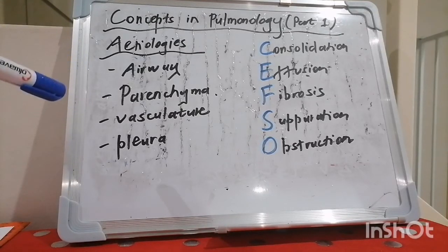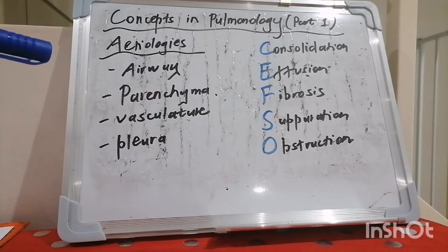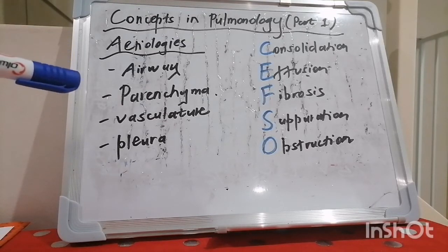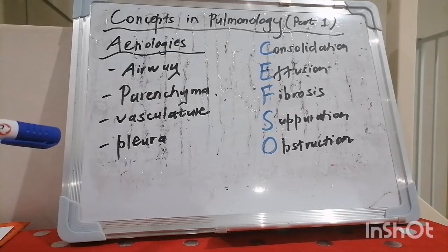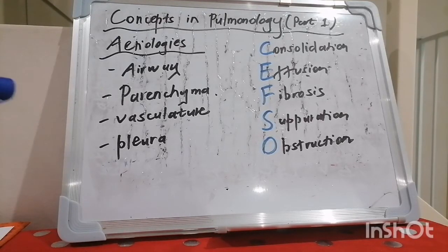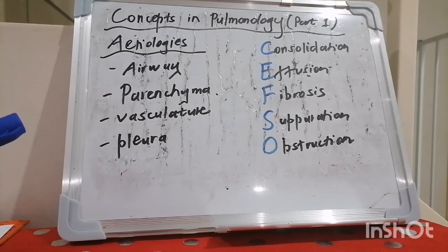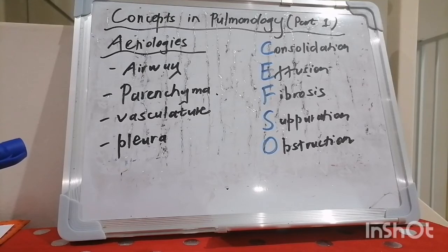Other etiologies affecting the lungs include those that affect the vasculature — to this end we speak to pulmonary hypertension, and in our 33rd mnemonic we covered pulmonary hypertension classification as per the WHO. Other etiologies affecting the vasculature include pulmonary embolism. What affects the pleura? Pleural effusions — the way we categorize those is based on Light's criteria, where we segregate them into either exudative or transudative, looking at the ratio of protein and LDH in the pleural fluid versus the serum. If LDH in the pleural fluid is greater than two-thirds of the serum value, that classifies it as an exudate.